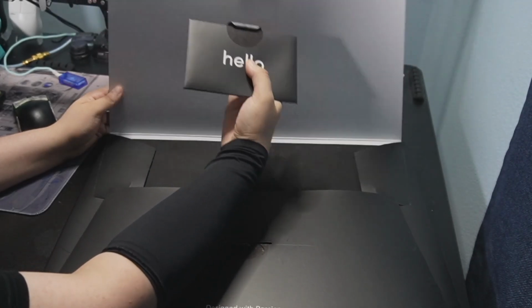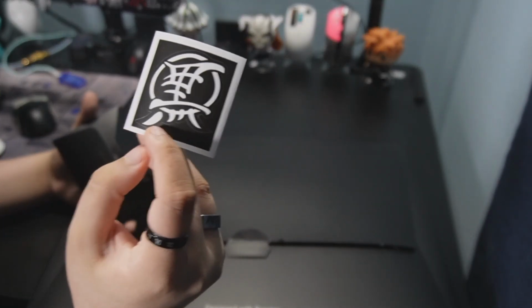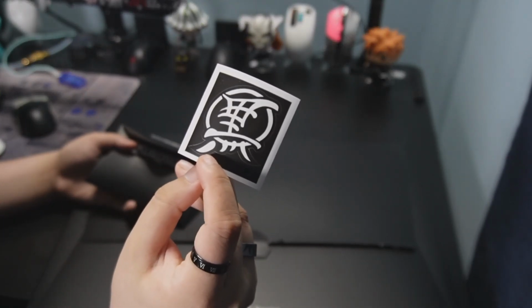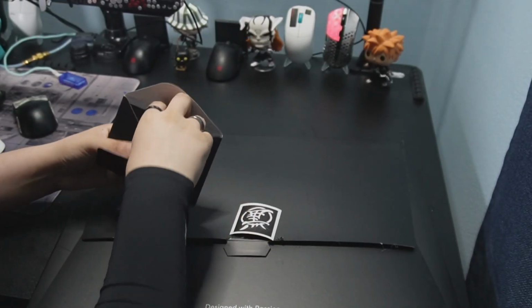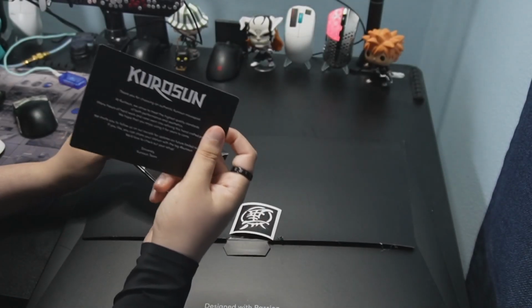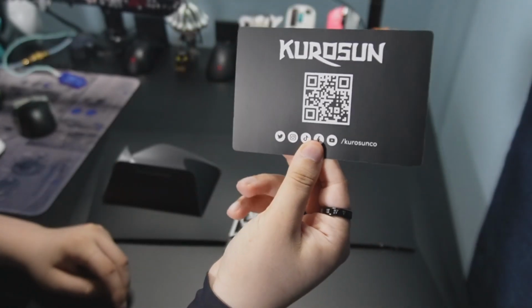It comes with every single pad. So this is really cool. It's a really nice little letter. First, you do get this sticker. I've been holding off putting this on my fridge for so long now. But after filming this, I'm finally going to be able to put this on my fridge. It does come with this little welcome card and thank you. Here is this. And here's the back with the QR code.